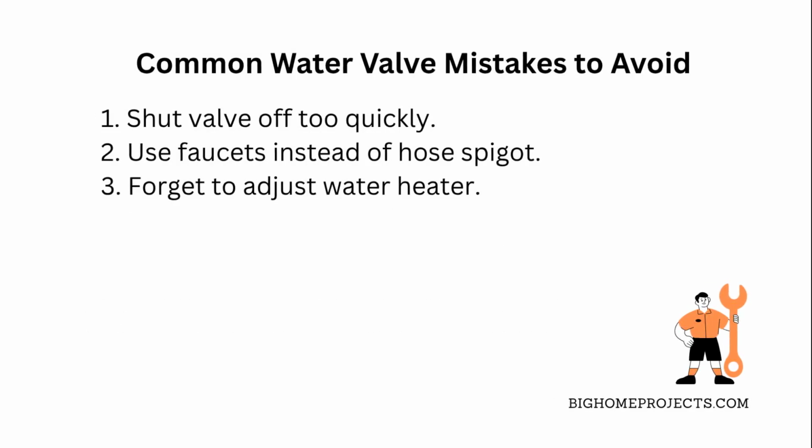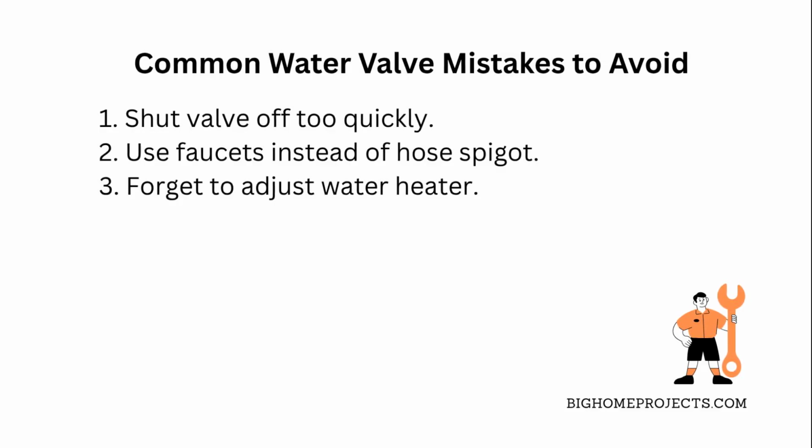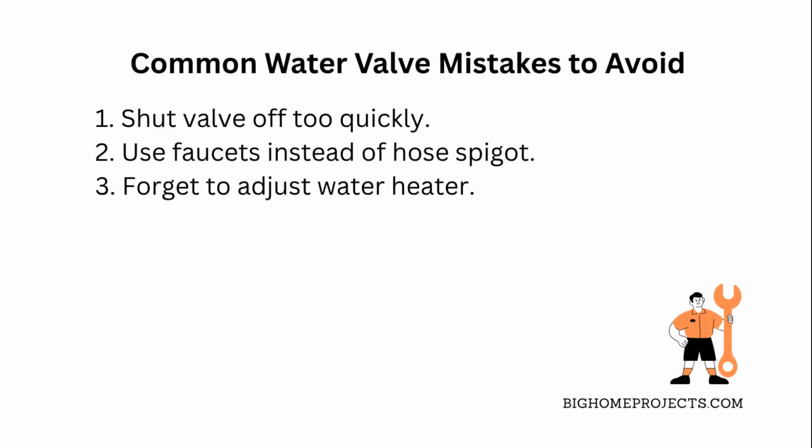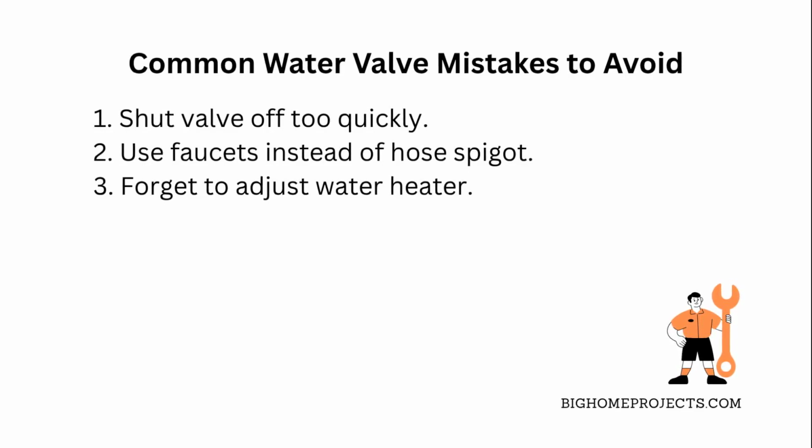One of the biggest mistakes people make when shutting off their main water valve is shutting it off quickly and opening faucets instead of a hose spigot, which risks pipe damage and clogs from debris. Another common error is forgetting to open the hose spigot when turning the water back on, causing air pockets that lead to banging pipes or pressure spikes.